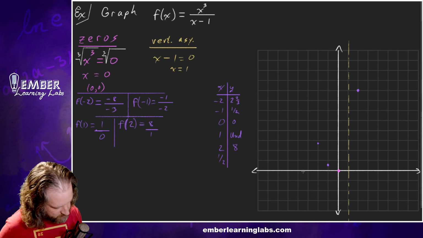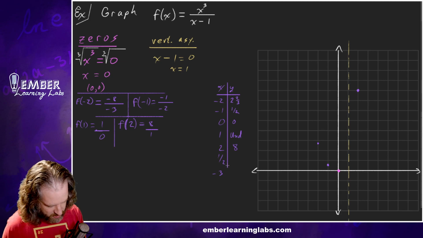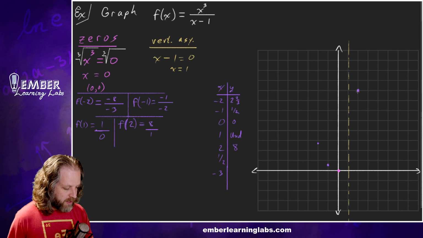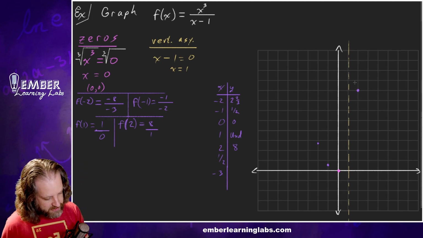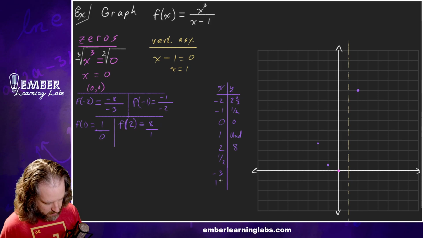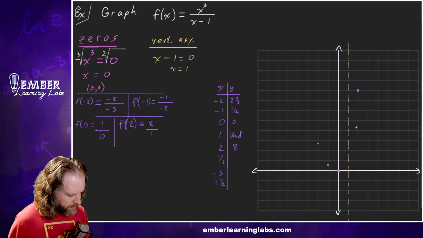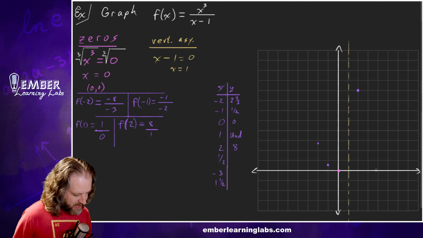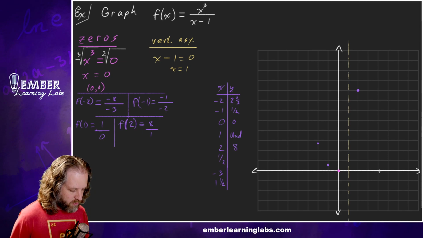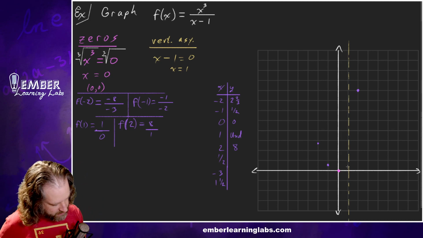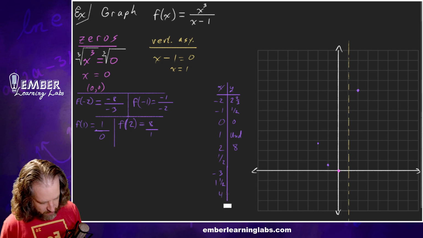So I'm going to do negative 3 as well. And then I want to know between here and the asymptote, are we going up or down? What is happening? So I want to do 1.5, 1 and 1/2. And then I want to know what's going on over here. I'm going to get a little bit more space to see what's happening. Instead of just going here, I'm going to go one more over. So I just want to feel out what's happening in here and get an idea. So 1, 2, 3, 4. So I'm going to do a 4 as well.